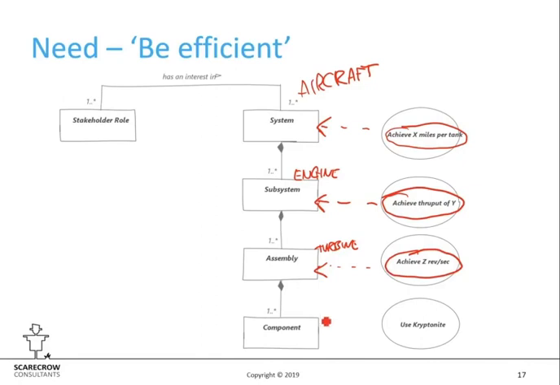When we write down at the component level, this might be representing an individual blade in our turbine, the piece of metal, if you like. And being efficient there might come down to the choice of material, use kryptonite or whatever it's going to be. So what we're seeing here is we can take the same need and the same principle of context applies. We're applying it at different levels, and therefore it's taking on different meanings. So the different contexts are giving us different meanings.